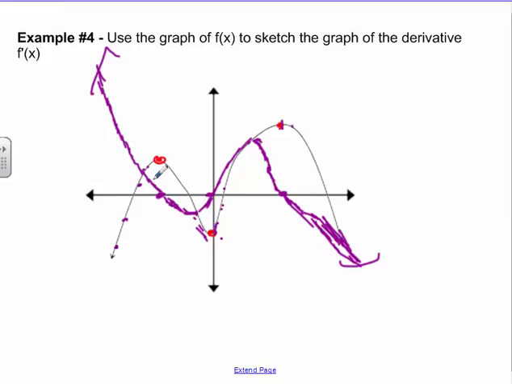This graph right here would have been a quartic. It has a derivative graph which looks cubic. General rule of thumb, the derivative is 1 power less than the original. Quadratics have derivatives that are linear. Cubics have derivatives which are quadratic. Quartics are cubic, and so on.